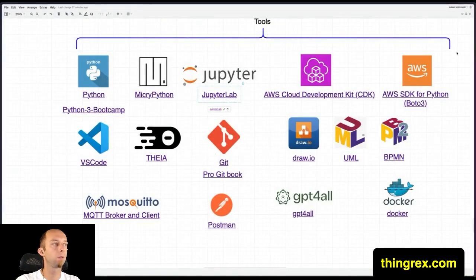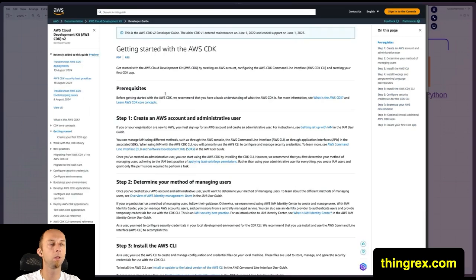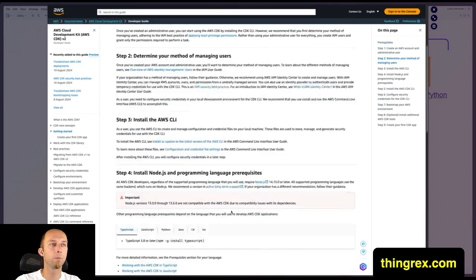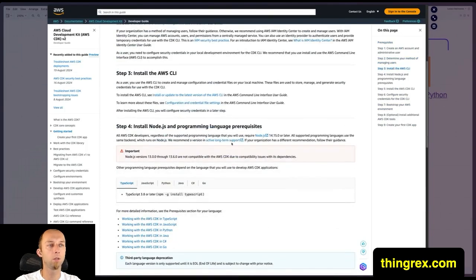Then we've got something that is specific to AWS, because I've got a bit of history with AWS. If you would like to work with another cloud provider, then unfortunately you need to find tools that work for that. I'm pretty sure that you will be able to find them, but if you decide to start with AWS, I highly recommend using CDK, which stands for Cloud Development Kit, because it allows you to manage cloud infrastructure using various high-level programming languages, Python included.